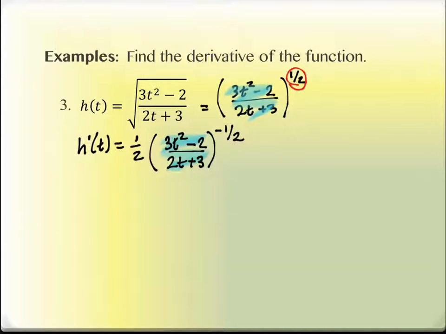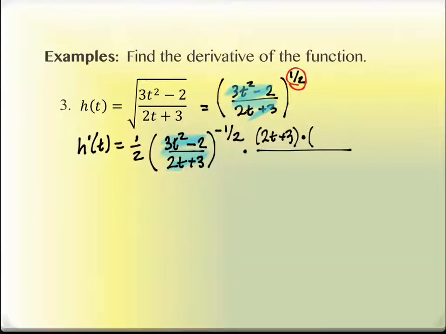Where the complication comes is that the derivative of the inside here is actually not a simple rule. It's a quotient rule because I got a quotient, right? So I'm going to multiply this with the quotient rule. So the quotient rule, you guys have finished your web-assigned homework on this, so hopefully you've done quite a few of these and you're remembering it fairly well right now. It says I take the denominator and I multiply it by the derivative of the numerator. So what is the derivative of the numerator?